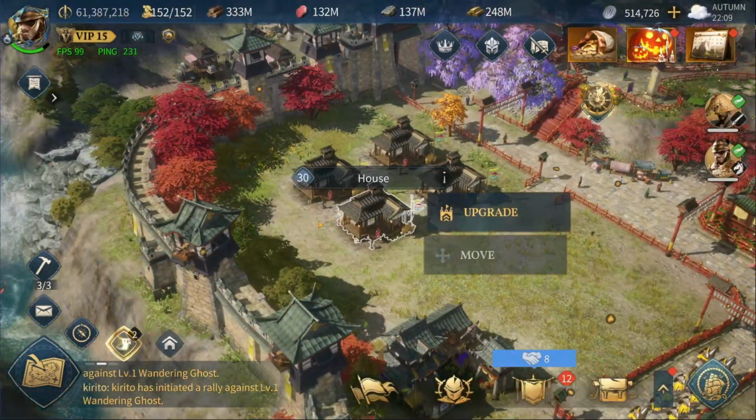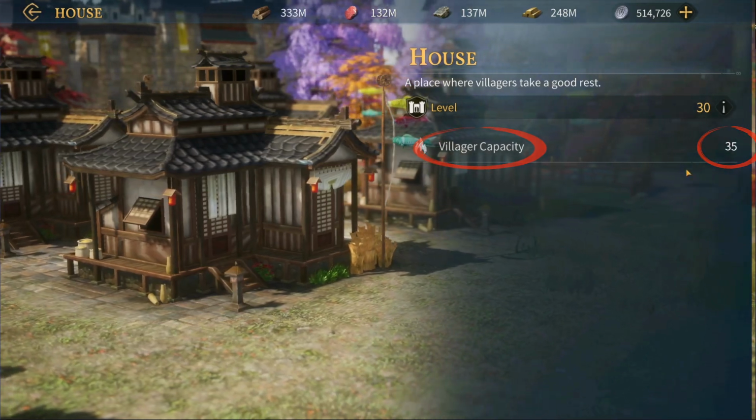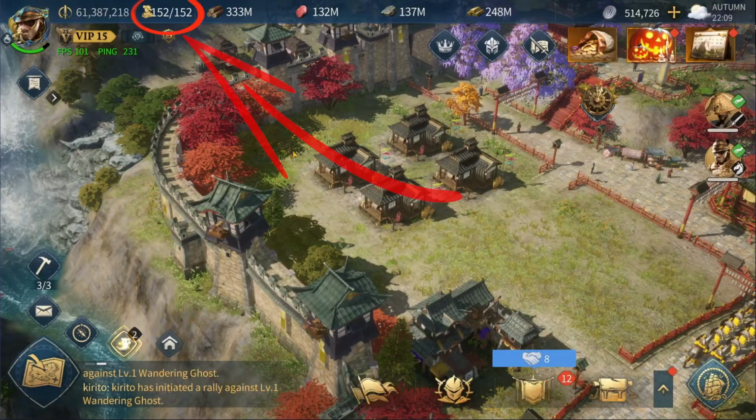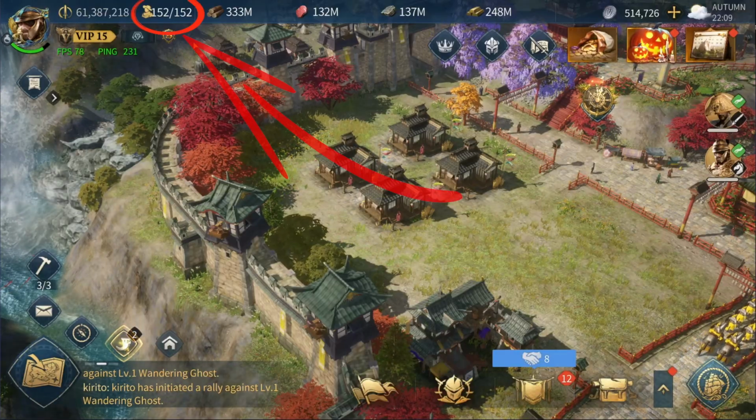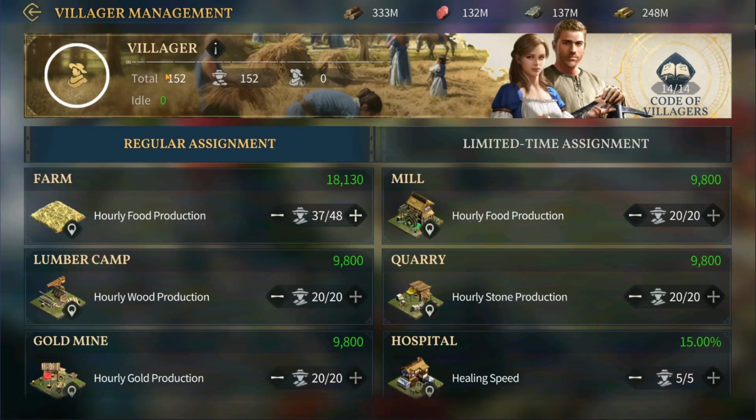Villagers are obtained by building houses, up to 4, and upgrading them. To enter the villager management menu, select the icon at the top left, which also shows the number of villagers you have. In here you will see how many villagers you have in total, how many of them are working and how many of them are idle. Just like any other Age of Empires, you don't want to have any idle villagers, so put them to work.